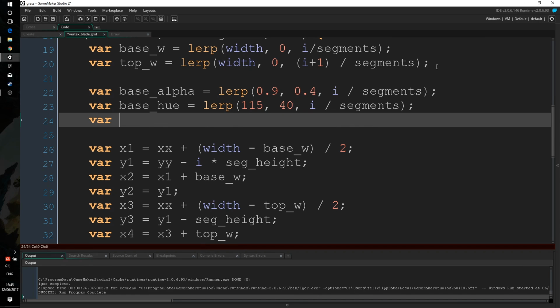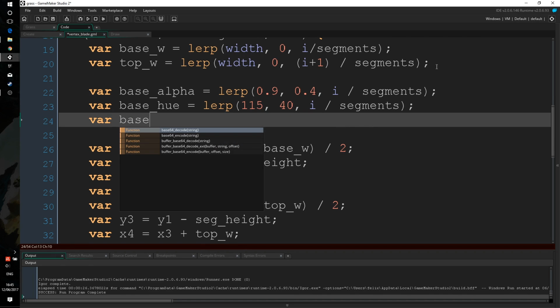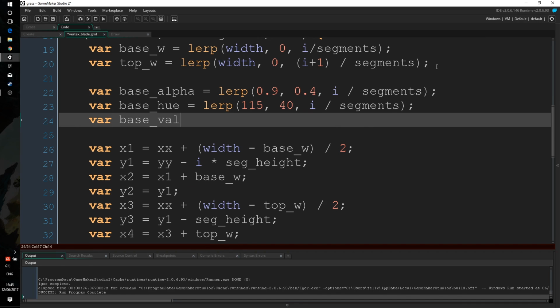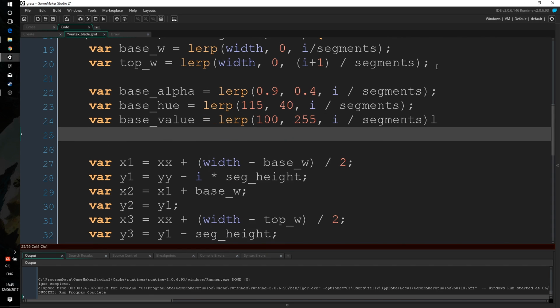And finally, we're going to have a change in value. And this is again going to be lerping between 100 and perhaps 255, again by I over segments. And this will ensure that the base of our grass is a bit darker than the top of it. It looks a lot nicer that way.